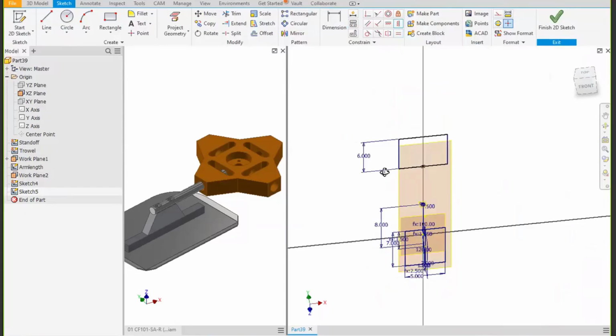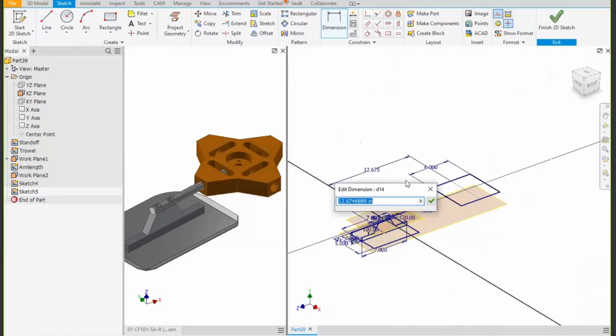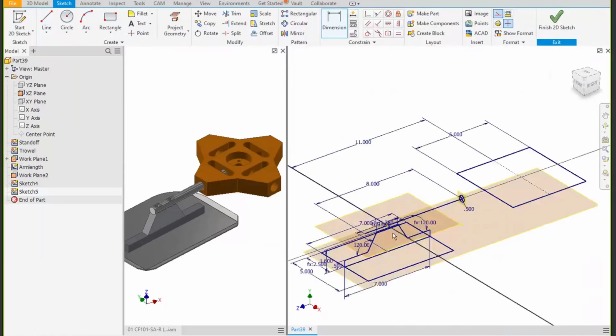And I'm going to add one more thing, because I'd like to be able to have some control as to the distance from the rest of our mechanism. So I'm going to add a construction line. I could add it now, or I could add it later if I didn't think about it right away. But as you know, you're all Inventor users, so you can always edit your sketches. And I'm just going to drop in, we're going to call it 11 just for the sake of conversation here.